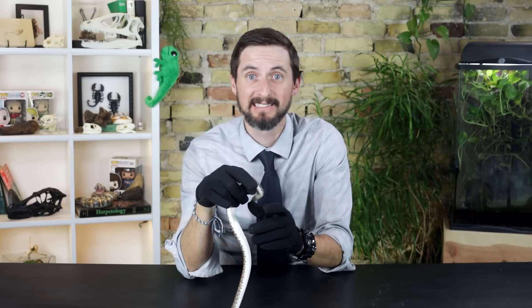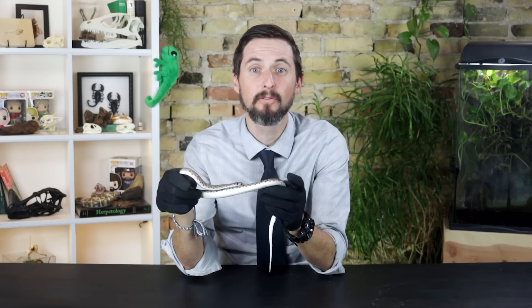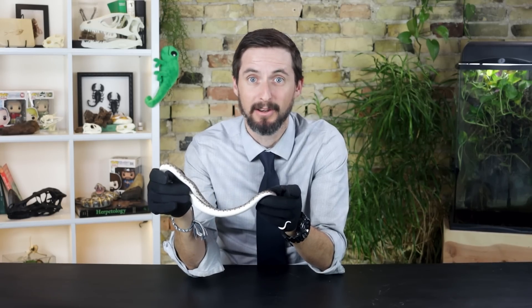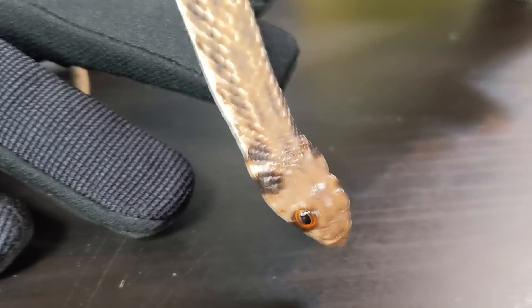The false water cobra comes from South America. There are no cobras in South America — in fact there are no wild cobras in the Americas at all. Cobras live in Africa and Asia, and predators in Africa and Asia have been selected upon to avoid snakes that stand up tall and flare out a hood. Any snake in Africa or Asia that has the ability to stand up and flare out a hood derives some benefit from the fact that predators avoid cobras. This is the case even for snakes that are themselves not highly dangerous, such as the Egyptian false cobra.